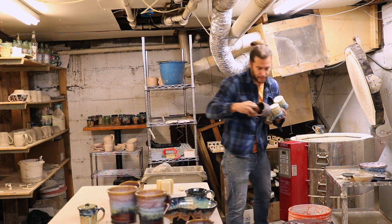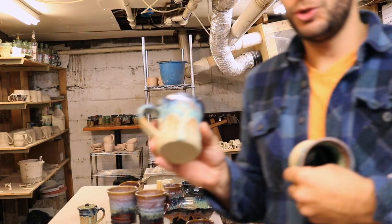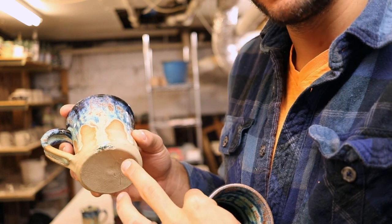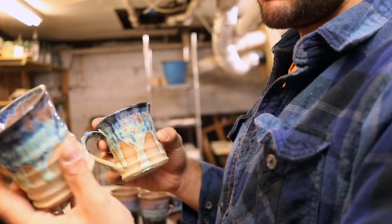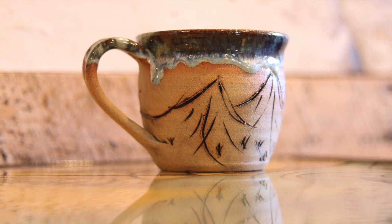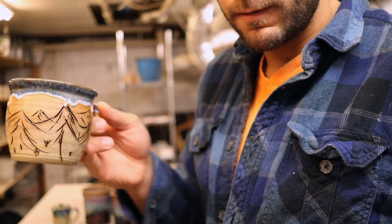Oh, all right. We're getting a little too drippy here. These were some drippy mugs. So I know now that I'm gonna add a little bit of water to my glazes so they're not quite so drippy. I mean, this one worked out perfectly. Some of them are great. Some of them are a little too drippy. Here's a mountain mug. This one is very nice. Very, very nice.